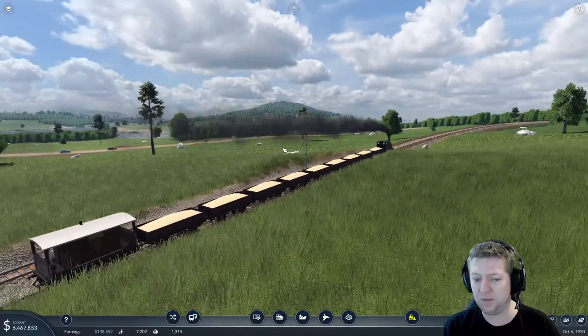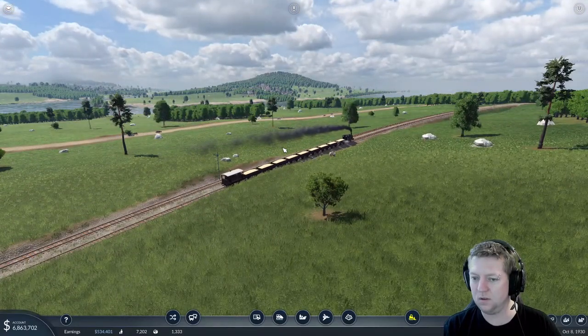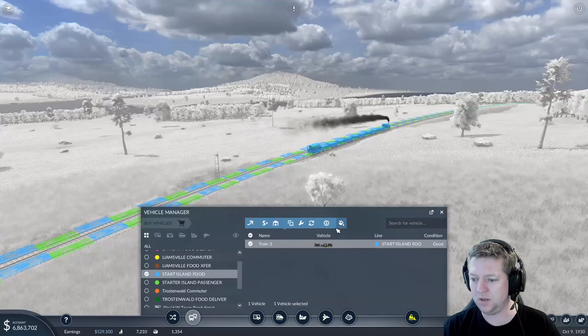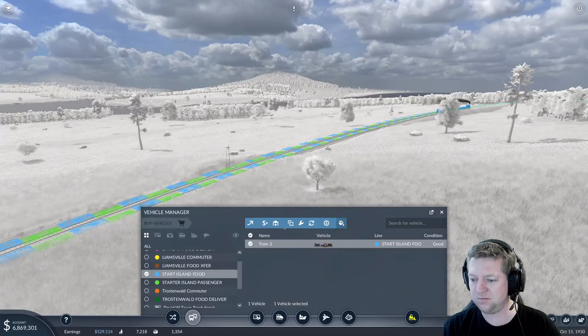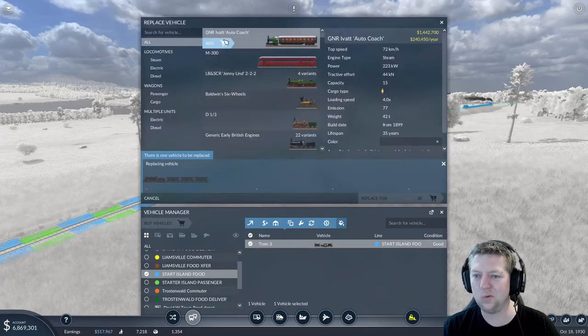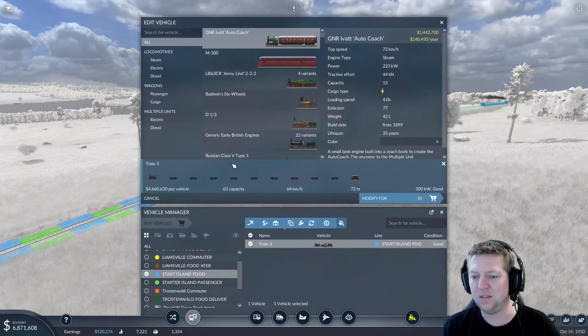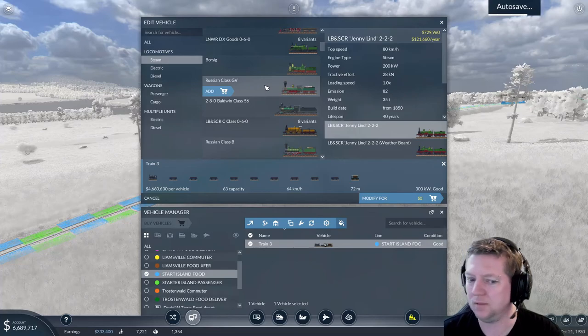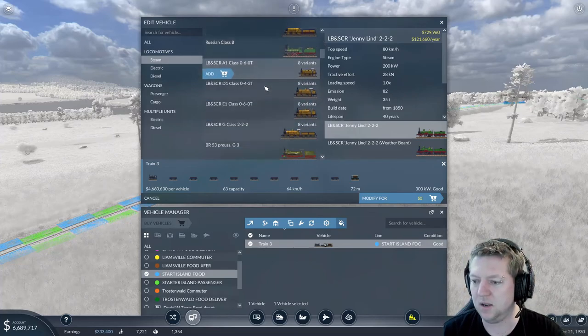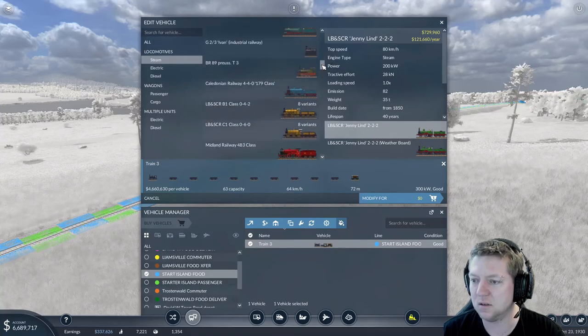Now, what this inevitably is going to do... what I also need to do is I need to do a little cheeky clone, but I'm also going to... let's replace the current view. Actually, no, I don't want to replace the whole thing. I think I just want to change the loco. Let's try that. Can I edit the loco? Yes. Yes, I can. Oh, hello. Autosave's jumped in again, as it invariably does.